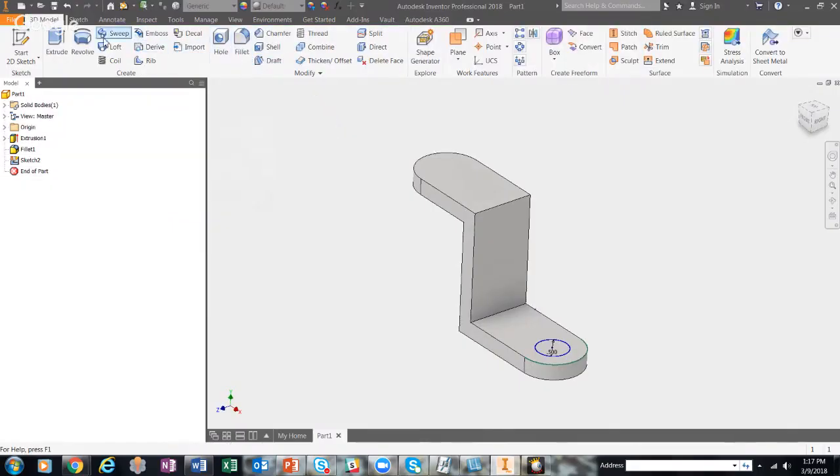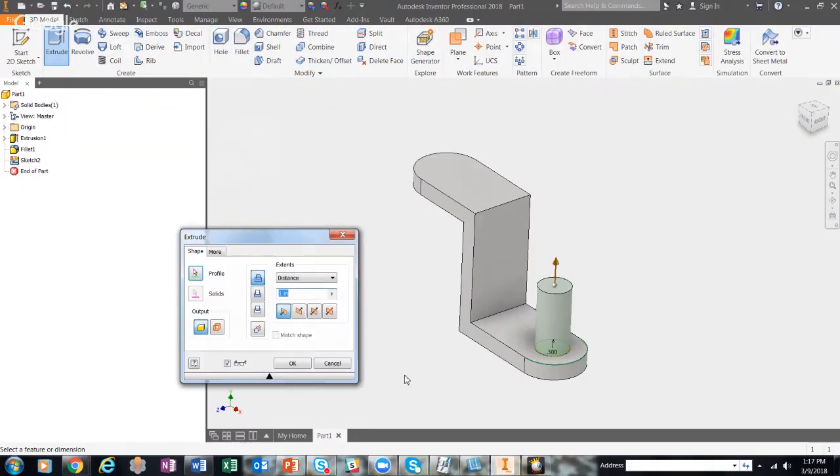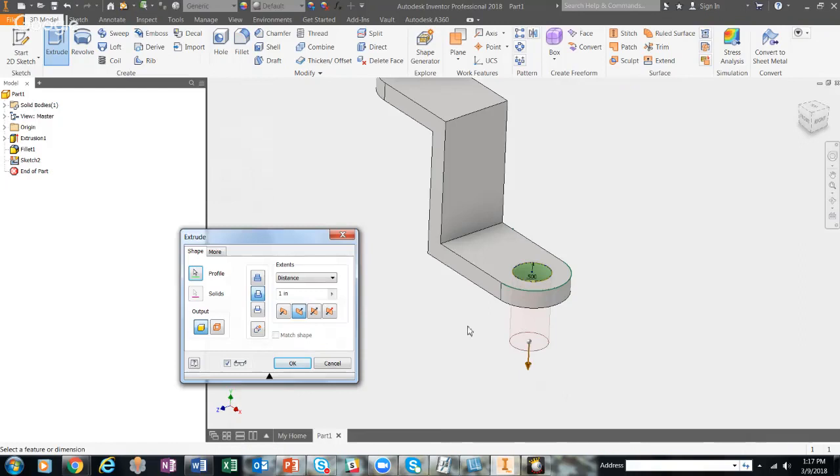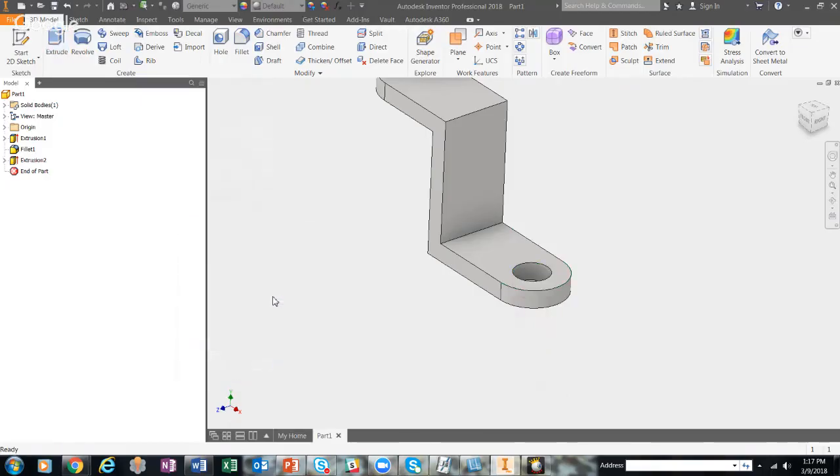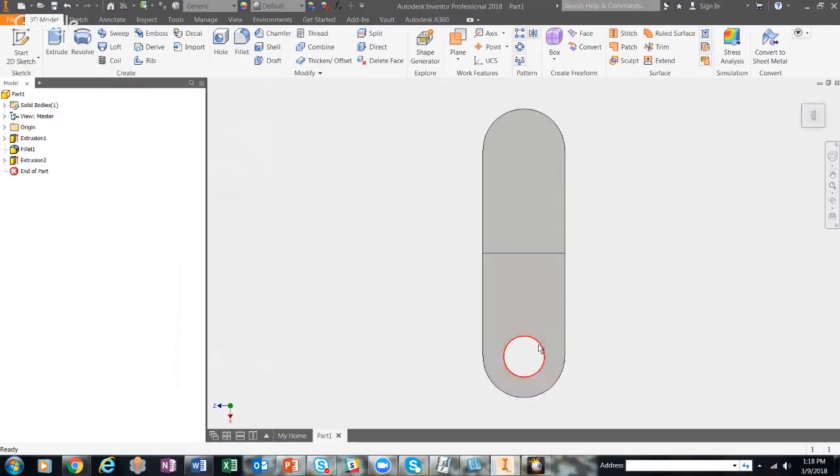And again, I'm going to use the extrude command, just like we did before. You see that it's choosing to extrude this shape 1 inch straight up, but that doesn't do me any good. What I want is to cut material away. Right now it's set to 1 inch. That's fine, it doesn't really matter for our needs. It would cut through everything, but you could go ahead and say 0.25 so that it ends at that nice surface. And now you see that we have a hole right through there.